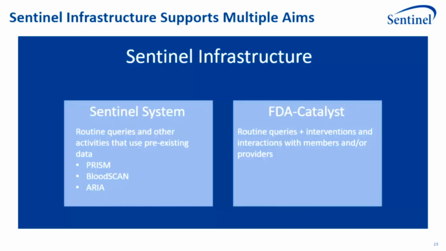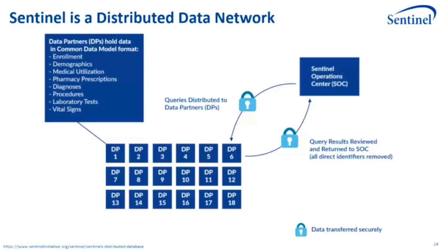which is contained in that Sentinel system box that you see on the left, but also the FDA Catalyst system, which you may have heard about yesterday. It uses the same tools, but the purpose of the FDA Catalyst system is really geared towards real-world evidence development and involves interactions with patients, which has to go through institutional review board processes, which is why it's in a separate category. But I just want to make the point that the same querying tools are used for both purposes.